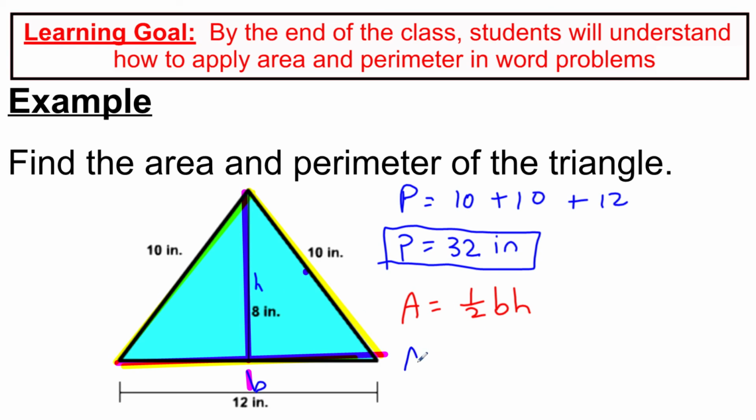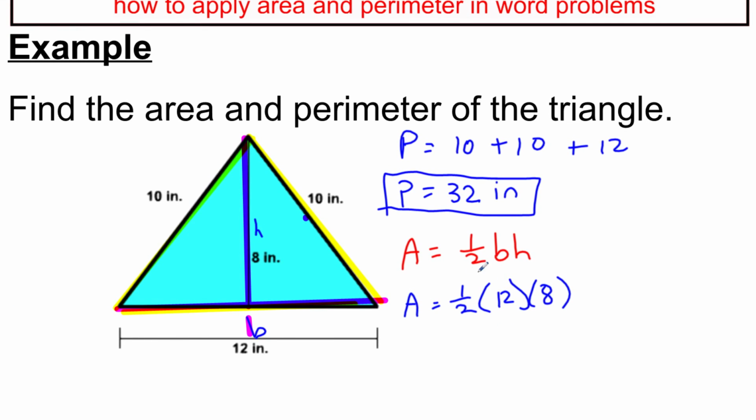So I'm going to plug those values in. If you don't remember from geometry, these are the values we need to use: 12 and 8. We haven't done a lot with fractions, but we'll be able to handle a 1/2. So 12 times 8, if you remember your multiplication facts, is 96. I still haven't done anything with this half yet, so I need to take half of 96, which I think you're just going to believe me right now is 48. If you're not able to do that last step, we're going to do division shortly, and you will be able to do it. Oh, I forgot my label.